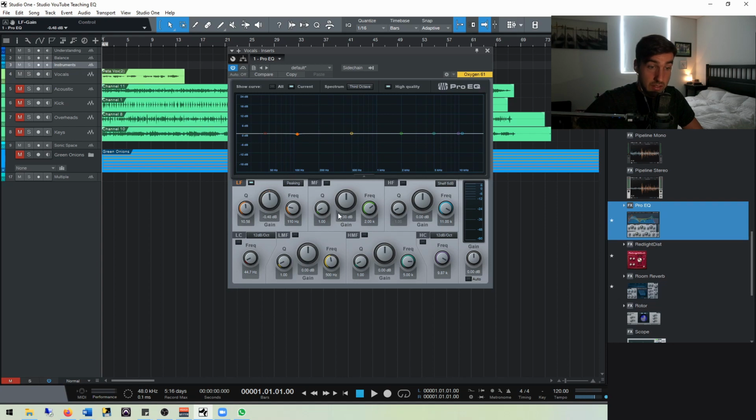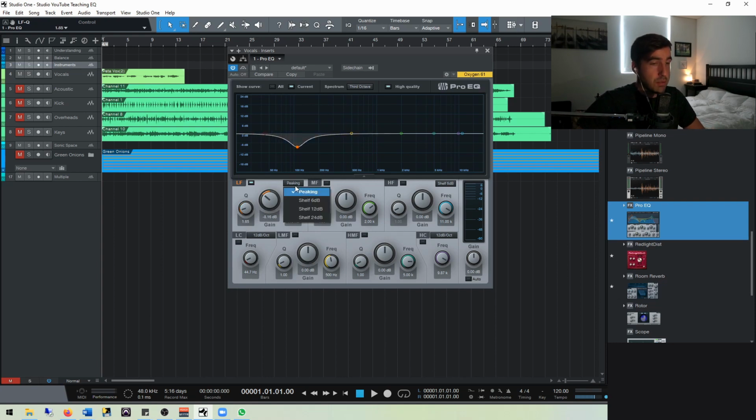And you can do that exactly the same with each one of these. Okay. Now that has different names for certain things. This little button here is filter type. This program calls it peaking. Now basically what that says is it's a bell curve, right? You can choose a bell curve.